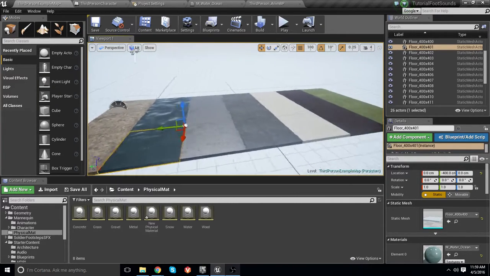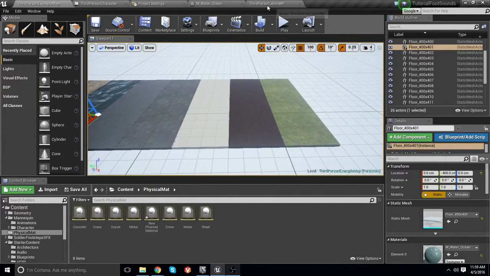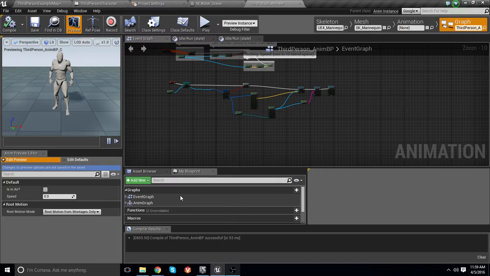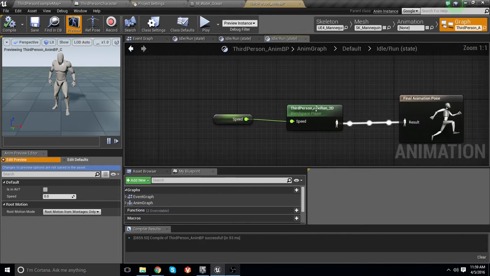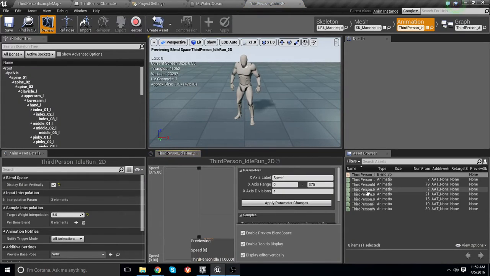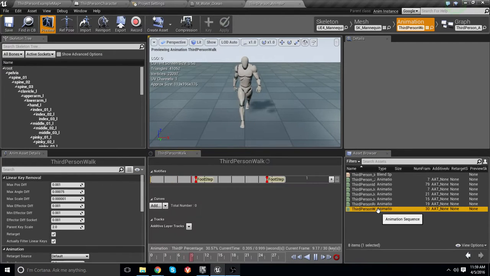Alright, so the more complicated part here is you go into your animation for your character and you look at your animation graph. You go to your run part of the graph. Take a look at your walking animation. You'll notice I put some notifiers here called footsteps, and basically I just took a look to see, if I pause it, I can detect which frame the foot is making contact with the ground.